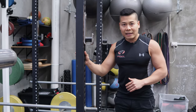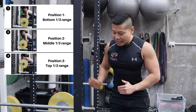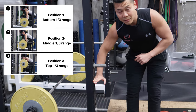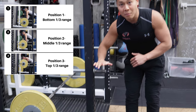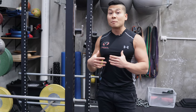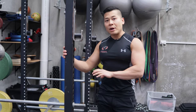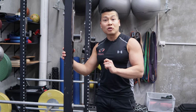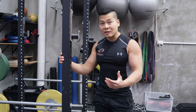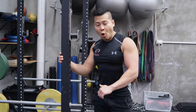In the isometronic exercise, I will be performing this particular exercise in three parts. The first part is one third of the bottom movement, the second part is the second third of the movement, and the third part is the top third. When I break the movement into three parts within a rack, this helps me to build strength in all three different regions. Isometronics is a movement that focuses on the isometric contraction at the top, where I aim to break through the pins with as much strength as I can, holding the isometric.